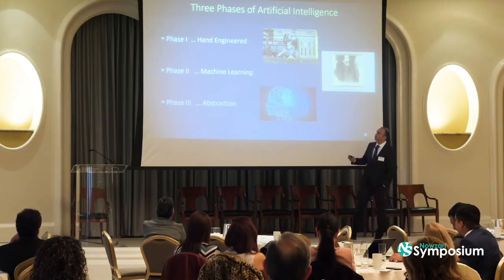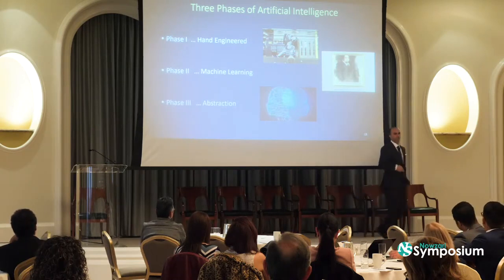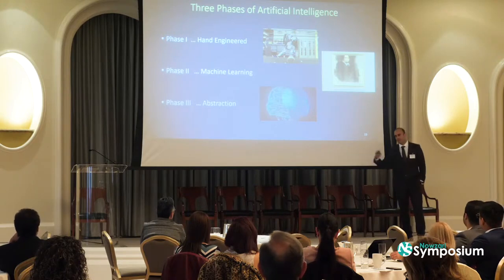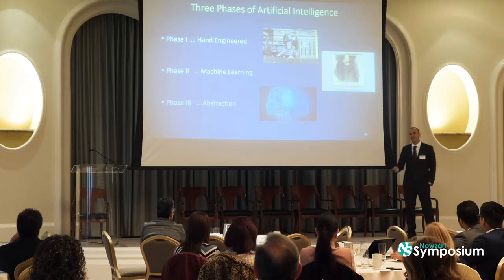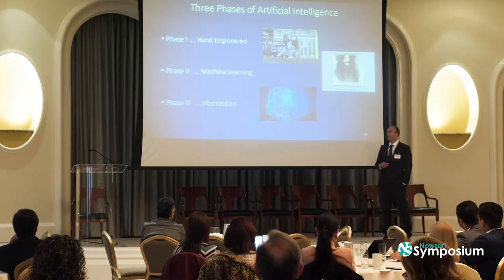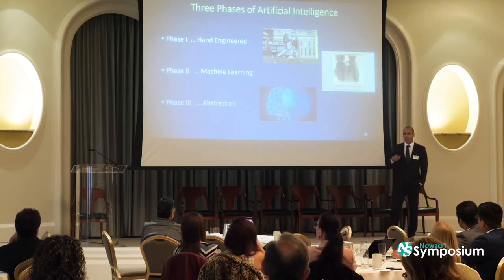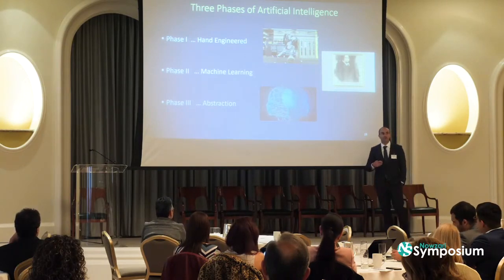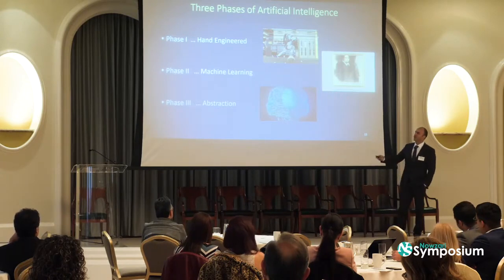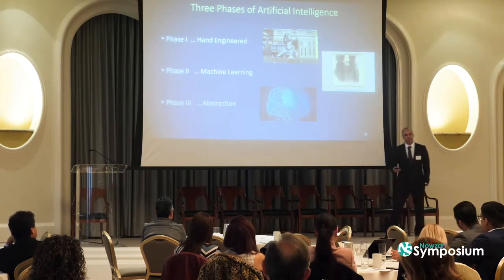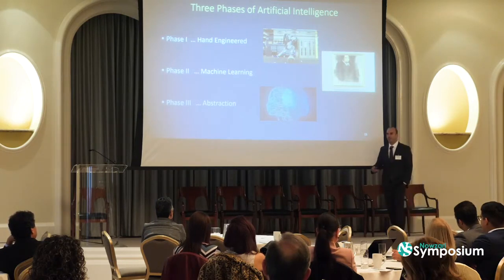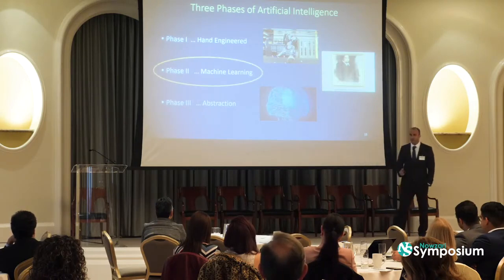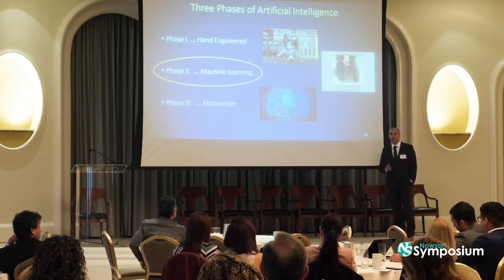The first phase was hand-crafted knowledge — you see these examples in TurboTax or any protocols where if something happens, then you do this. There is not much learning going on; it's a very definitive way of teaching a robot how to do things. The beginning of this technology was about 50 to 60 years ago. Then we got into learning mechanisms — machine learning came in and we were able to give AI the ability to see the world and learn. The third phase is abstraction, where the AI is not only learning but able to reason about nature, which is what humans do — this is human-level intelligence. Today, I mainly want to focus on the machine learning part, which has occupied most of artificial intelligence as we know it right now.